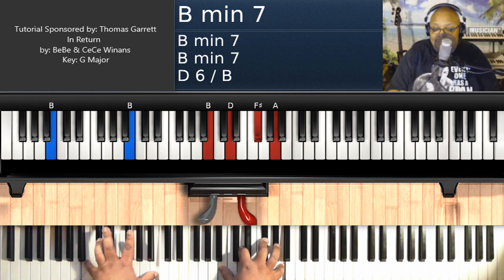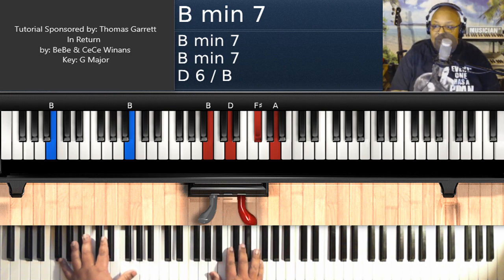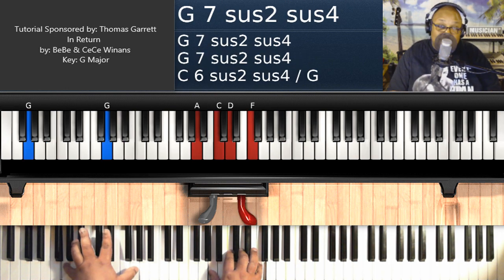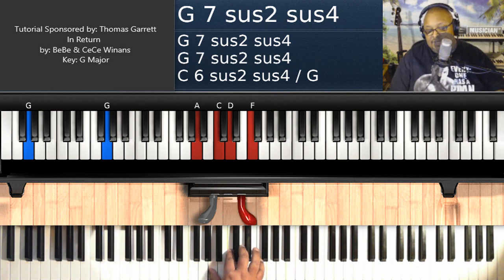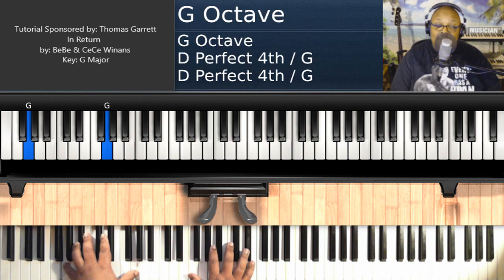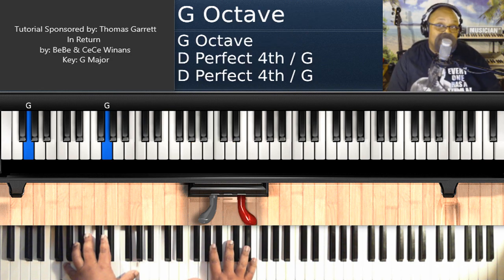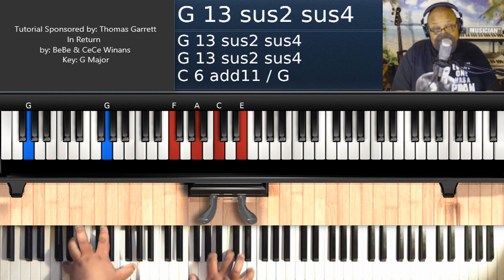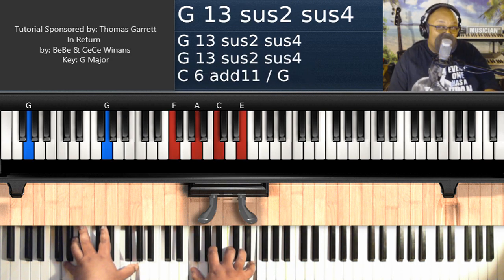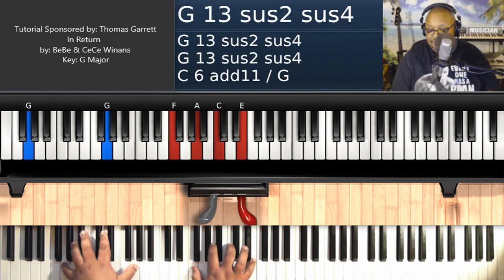We know those chords. Now this is where it switches up a little bit. This is a D minor 7 over G, okay? G on the left hand, A, C, D, F on the right hand. And then with my right hand, I move it down to F major 7, but I keep the G in my left hand. So it's F major 7 over G. Okay, so that's F, A, C, E in my right hand and G on the left.